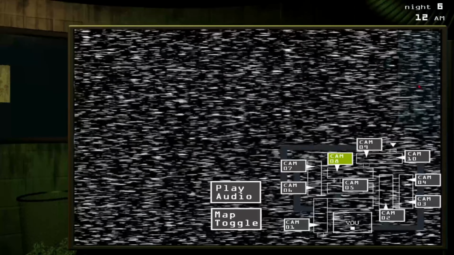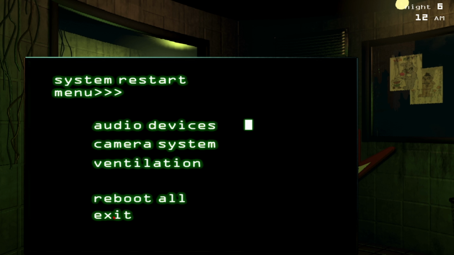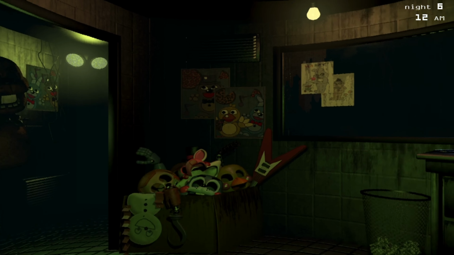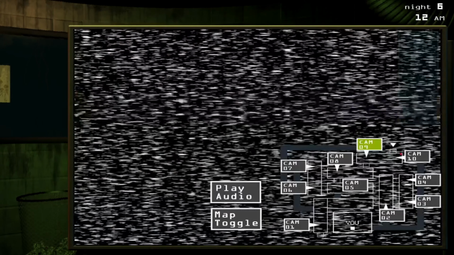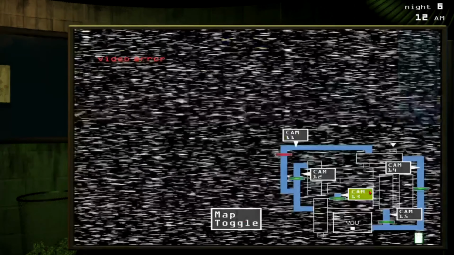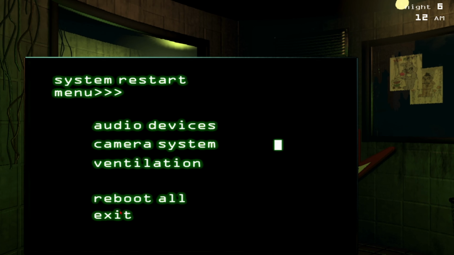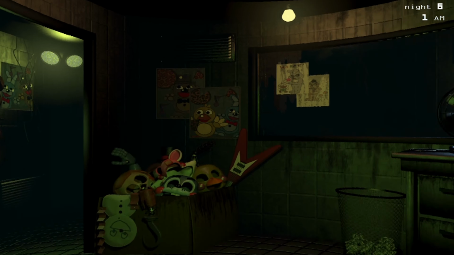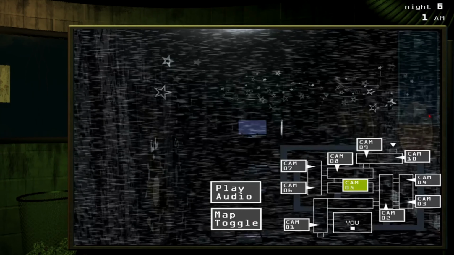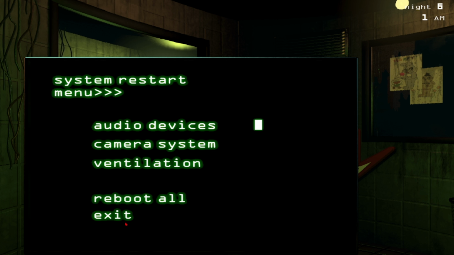We just gotta kind of predict where he is. So he's right there. I'm gonna do audio. Okay, he moved somewhere, but that's fine. I'm gonna try to keep him over here in the middle, maybe. Maybe that'll work. I think trying to lure him to the middle is the best way to do it. Maybe. I don't know. I'm already at 1 a.m.